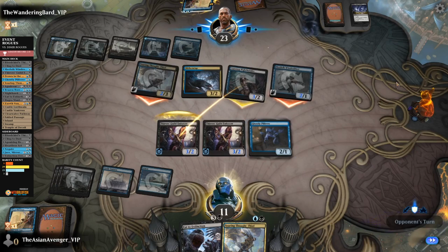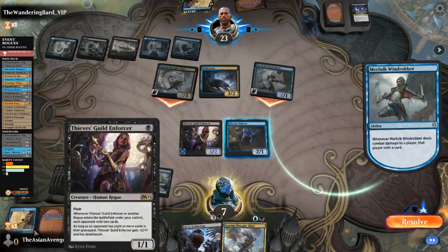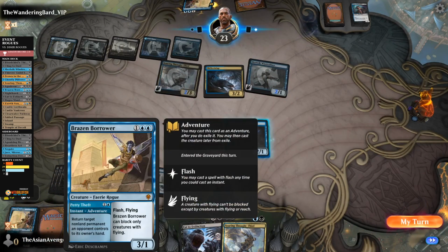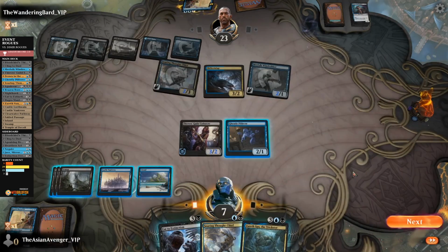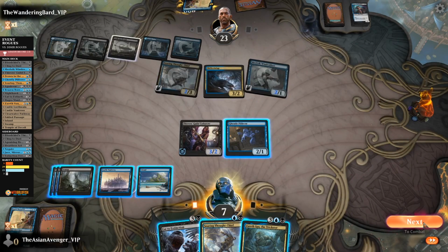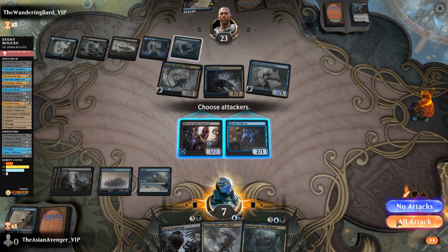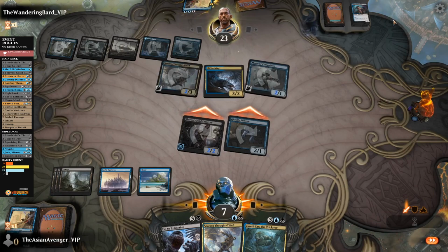I will block with a Thieves Guild Enforcer here. If I draw one more... Oh, but they literally just milled all my Brazen Borrowers. Will they block? Ah, boy. Let's see if they'll block. I mean, sure. Here you go, buddy. They can trade.